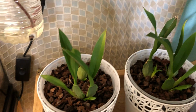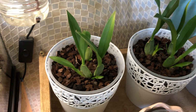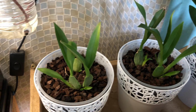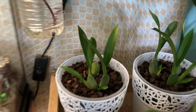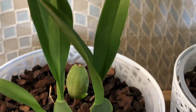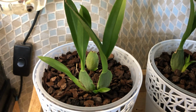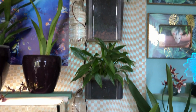We got some tiny Twinkles over here producing new growth. I bought two of those plants and I split them up, and now I got 4 pots full with bulbs. Even the latest back bulb there is starting to produce something, as we can see. And those fungus gnats really got to die. Kill 'em all!